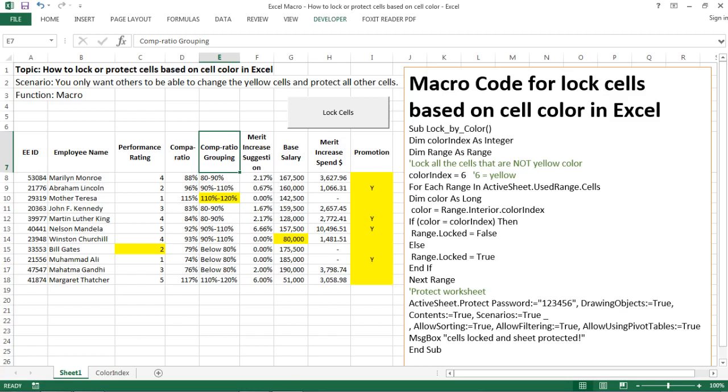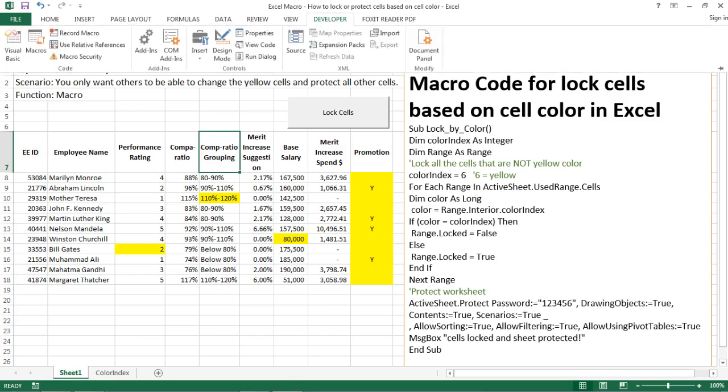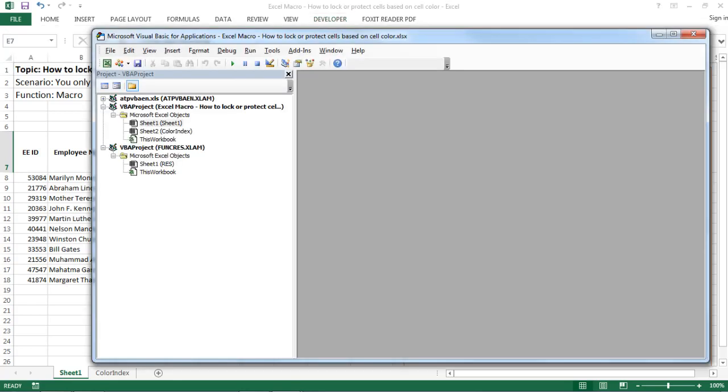And then you go to the developer tab. While it's not pre-launched for you, if this is the first time you're watching this, you can go to my video on Get Macro Ready for Excel to see how you can launch this tab. It's very handy to use. And it's on the top right. And then when you go there, just go to Visual Basic.